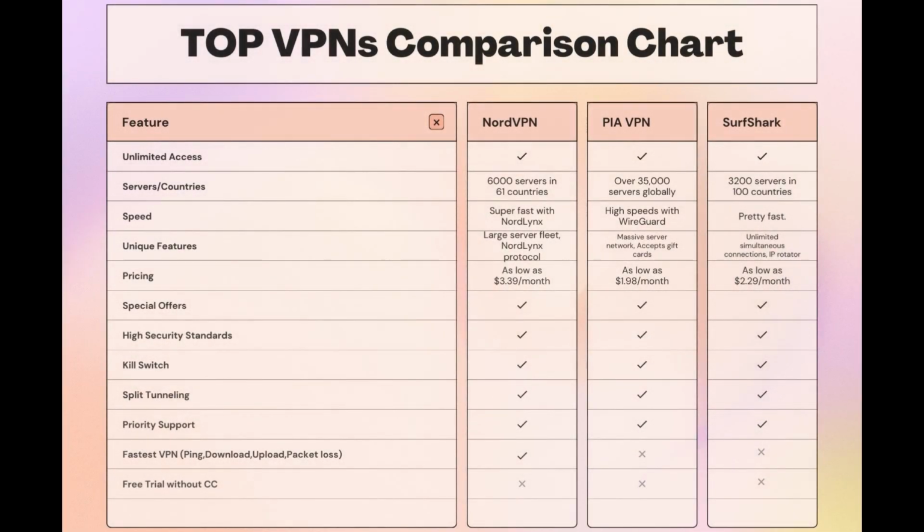Considering all factors, here's a detailed comparison of the best VPNs for Minnesota and the attributes that distinguish each. NordVPN shines with its extensive network of 6,000 servers in 61 countries, ensuring proximity to a swift connection. It caters to the needs of those in Minnesota with the NordLynx protocol for fast, secure online browsing and streaming experiences. Surfshark is perfect for those who use multiple devices simultaneously, offering unlimited connections. Meanwhile, PIA boasts the most extensive server network, allowing connections from nearly any location.